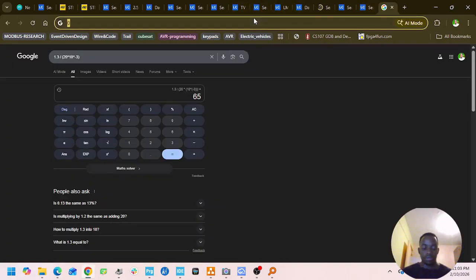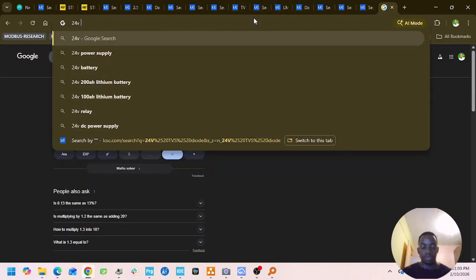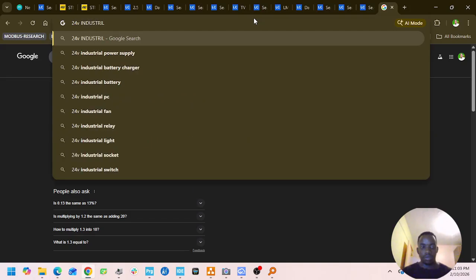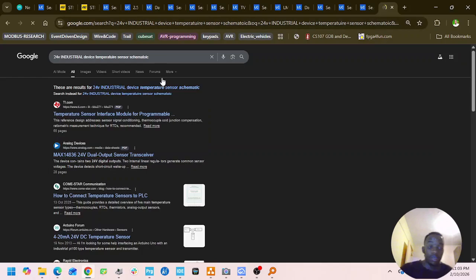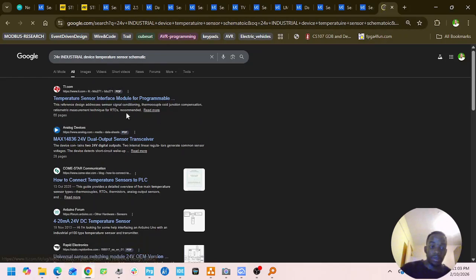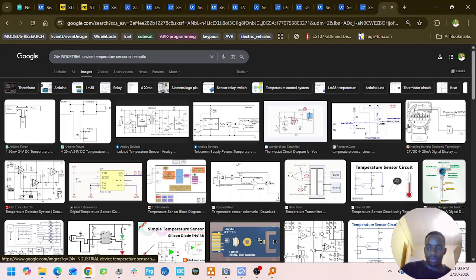So if you look at 24 volts industrial device temperature sensor schematic, let's just scope for a few of them.